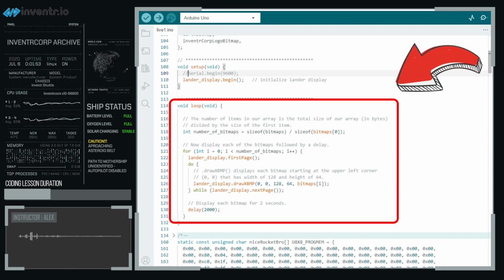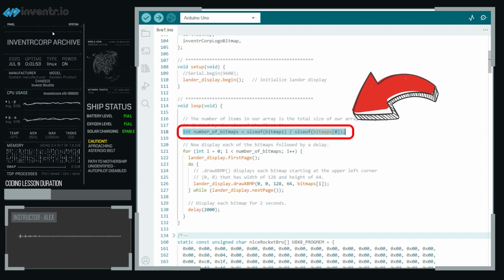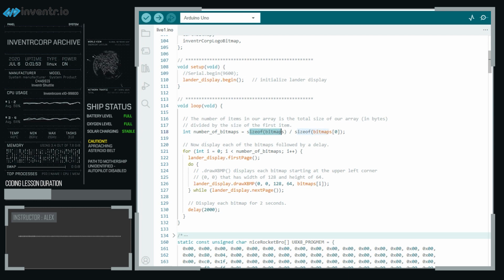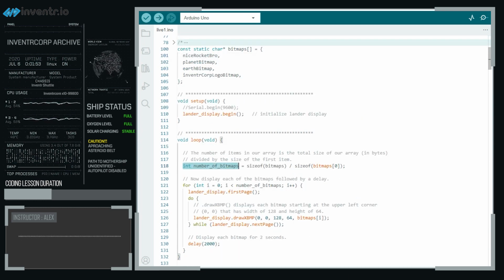Down here, we have in the loop, int number of bitmaps is equal to the size of the bitmaps array. So to get the number of how many we have, we can actually do this. We can get the size of the array in bytes. So this is how many it is in bytes, not how many items are in there.